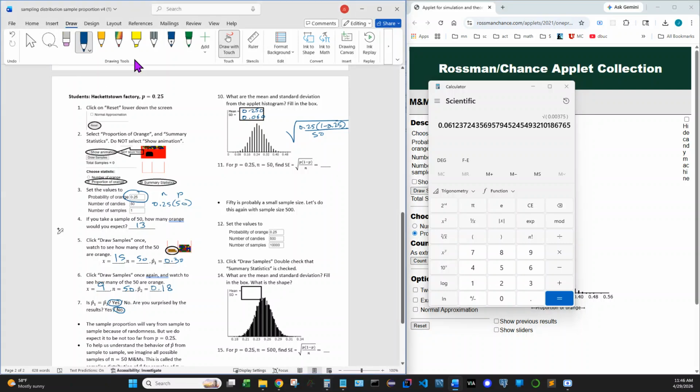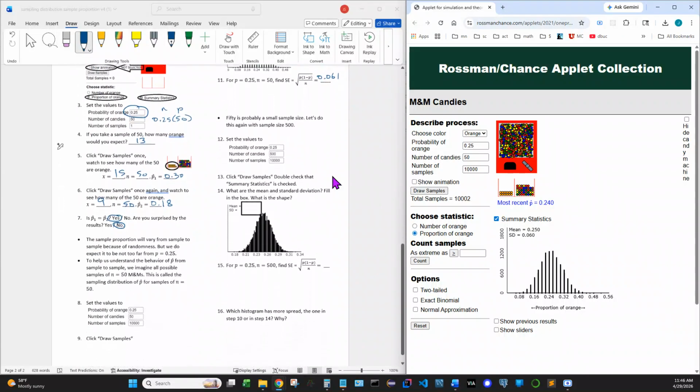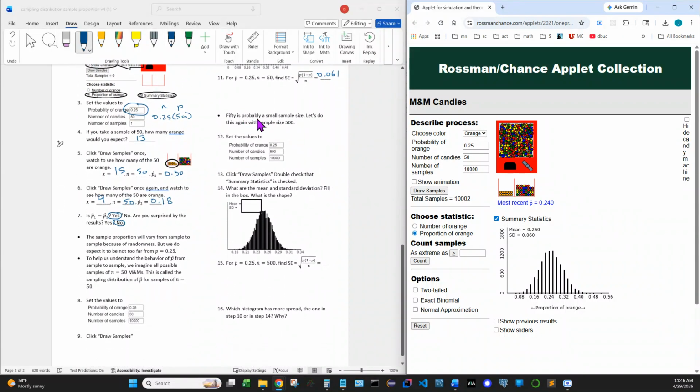Okay. It's pretty darn close to the value we got in the app, right? So if we rounded to the second decimal place, it would be exactly the same thing, right? So I'm not really concerned by that because we only did 10,000. 10,000 sounds like a lot, but compared to the actual sampling distribution, that's a very small approximation. So that's close enough. That's very close, right? Okay, so again, just like we saw with the Cleveland example, 50 is probably a small sample size.